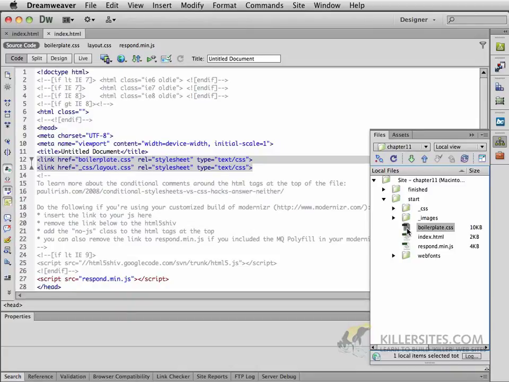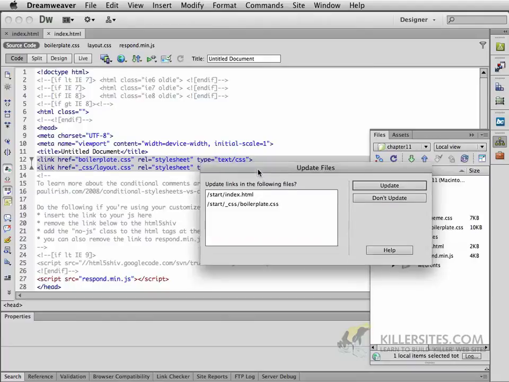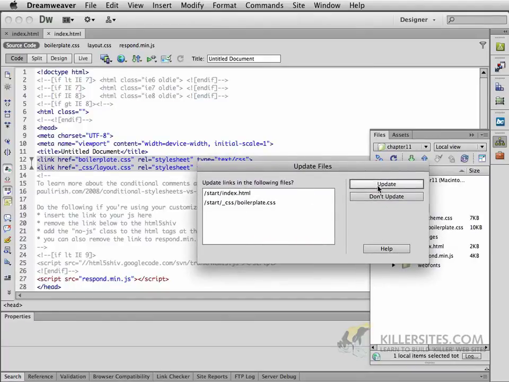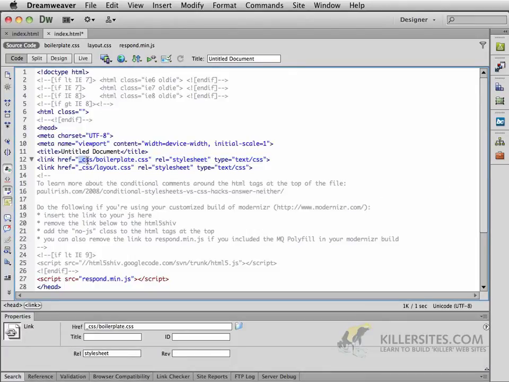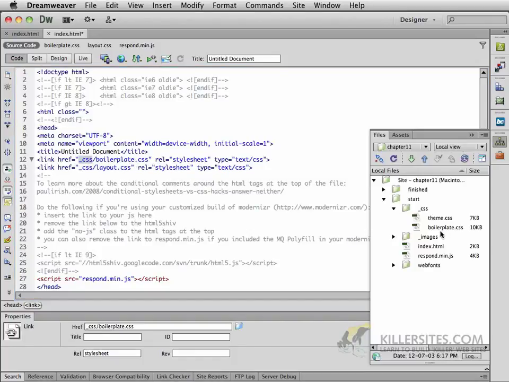Notice this: if you're going to be moving anything around, I strongly suggest that you do it within the Files menu, because if I wanted my boilerplate.css within my CSS folder, notice what happens. If I take it and move it there, it's going to ask me to update the files, and I will say yes, of course, update those files. Now you'll see that it still will work because Dreamweaver has written the _CSS folder path prior to the boilerplate.css file. Let's do the same thing for our JS file.